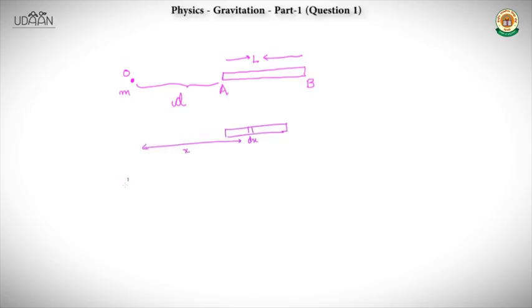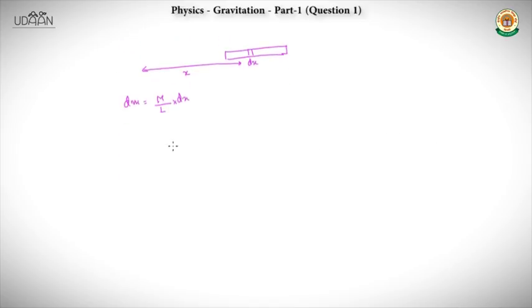So first we have to find the mass of this small element. dm will be equivalent to M upon L, that is mass per unit length, into dx. So this is the small elemental mass that we have got. Now we just have to write the formula of gravitation due to this small element. Let's write dF as the small unit of force, which will be equivalent to G, capital M, small m upon L into dx upon x square, where x is the distance, and G, the gravitational constant, will also come here.